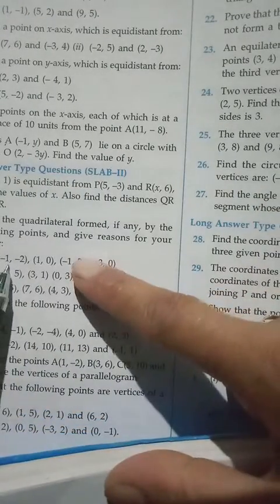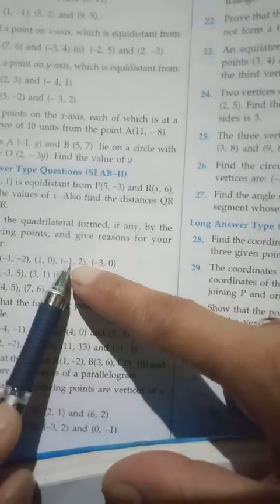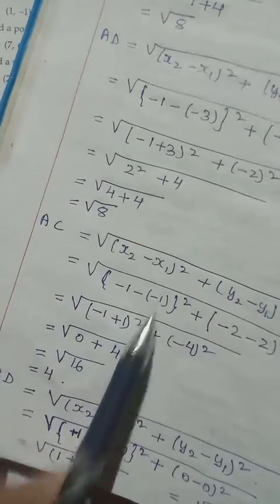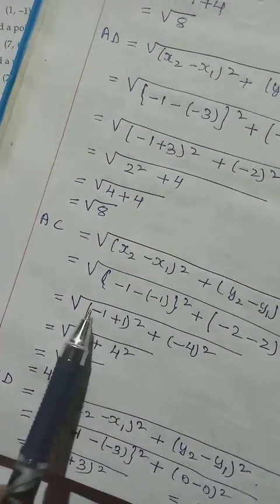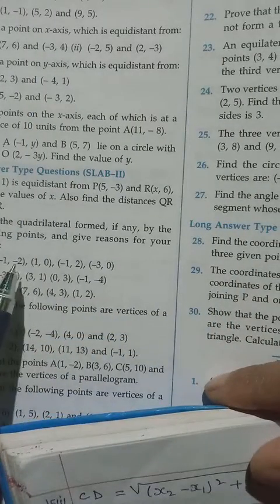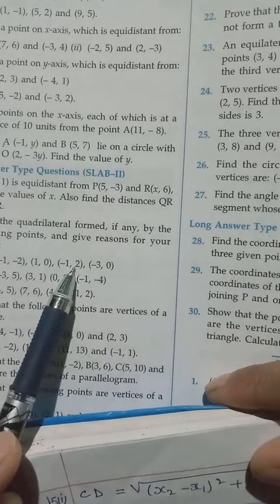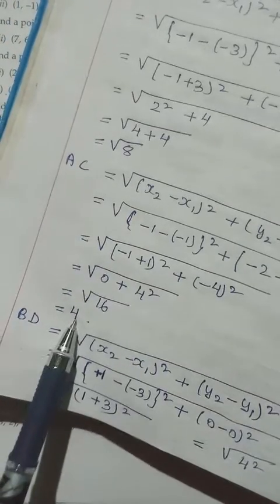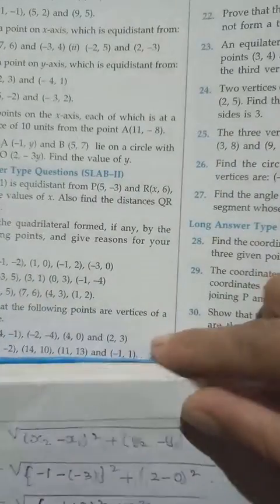So we take this one and this one. Minus here becomes double. So minus 1 minus minus 1. So minus to minus becomes plus. So 1 plus 1, minus, we have to minus. Then we have minus 2 minus, from the formula, 2. So it becomes 4. Okay, so we get 16. We can take out 4. Then next we have another one.